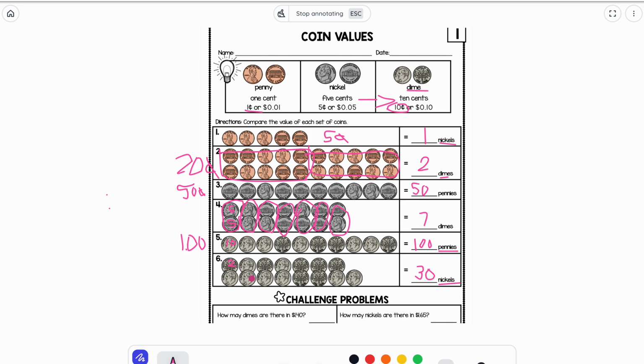Now I can always double check my work by doing this. 1, 2, 3, 4, 5, 6, 7, 8, 9, 10, 11, 12, 13, 14, 15. I've got 15 dimes. Put the D there, okay? 15 dimes. And I know that a nickel is half of that, right? So I need to multiply that by 2. And I'm going to get 30. 15 plus 15 is equal to 30. So looking ahead also can help you guys to figure these out a lot quicker.